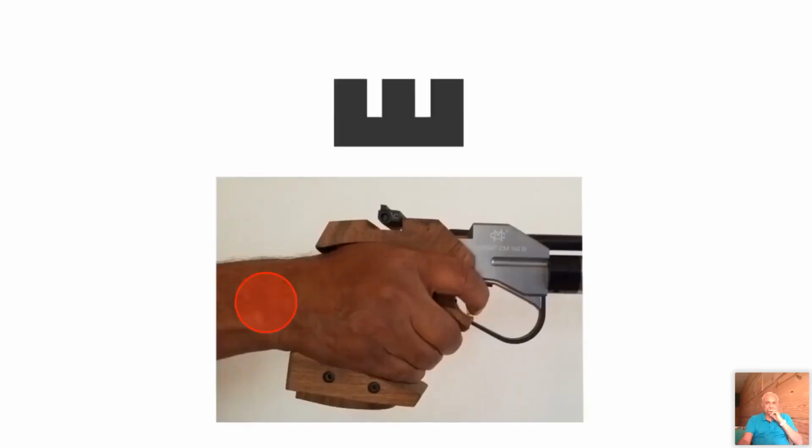get in training methodology. See, there are exercises which help you to maintain a wrist lock. If your wrist is not locked when you take the sights into the aiming area, your sights are going to move like this, as shown in the video.